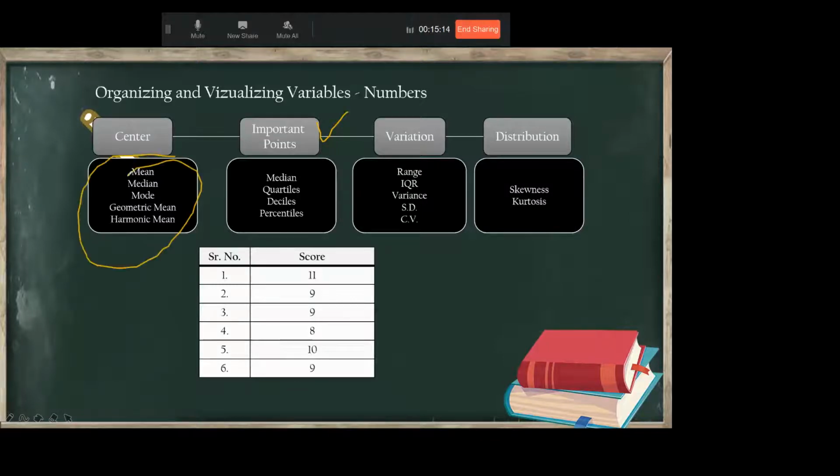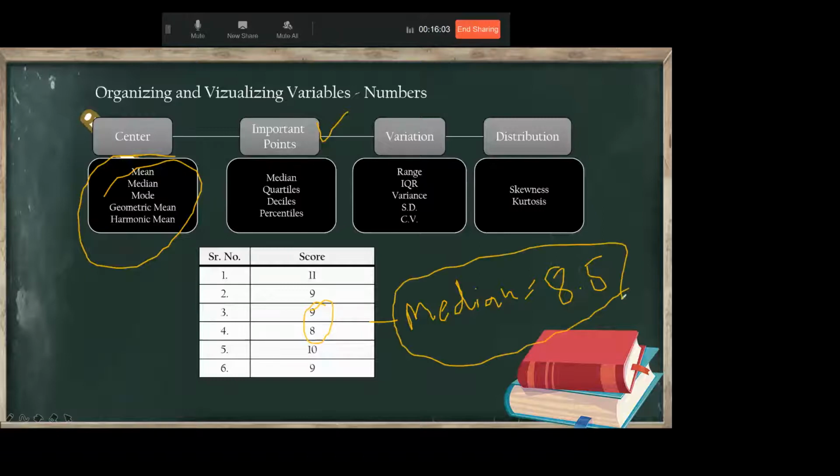So we already know the central tendencies, right? So what do we mean by important points? Again, median, we already know, right? For example, this is the score of 6 students in a quiz. We are just using the same example. And what will be the median? So this is a 6. 1, 2, 3, 4, 5, 6. So I can take these two mid values because it's even. And I will take the average. So 9 and 8, it will give me 17. So here the median will be 8.5. Right, so that's our average in this case.